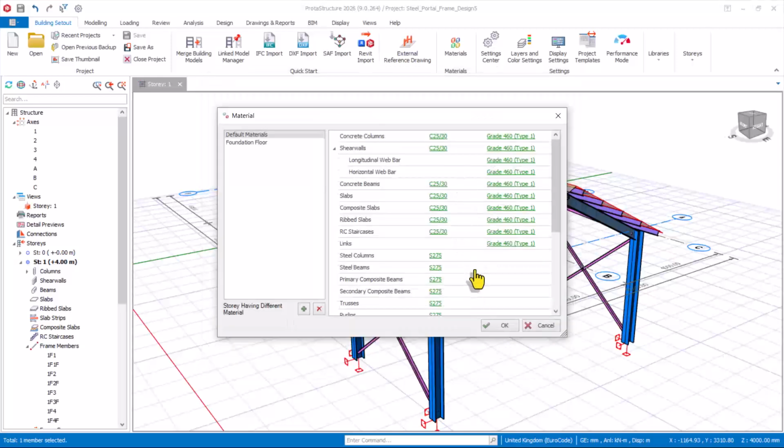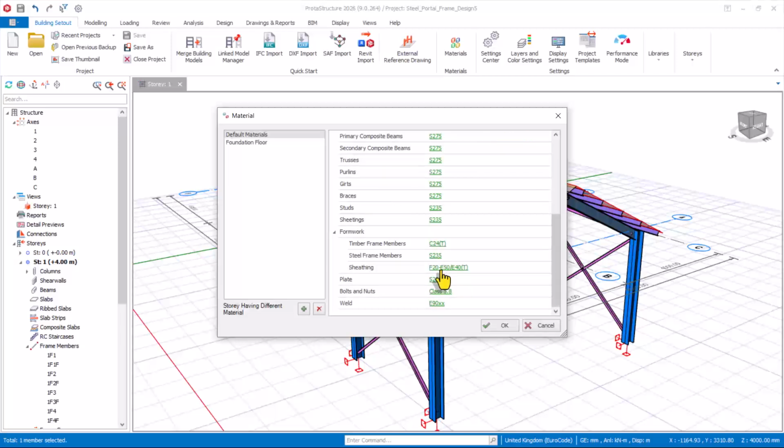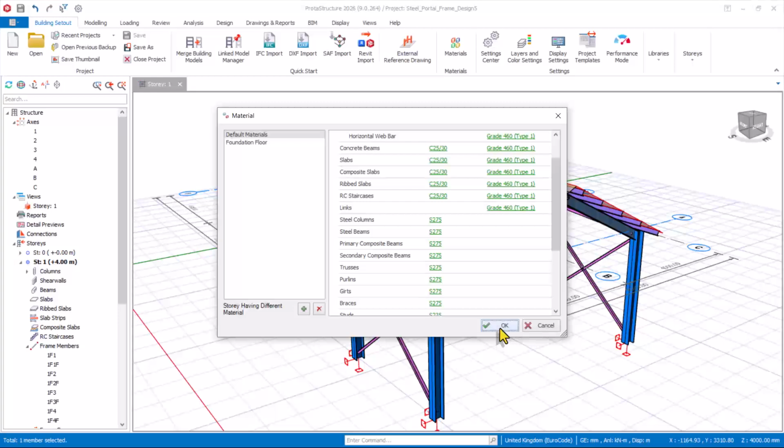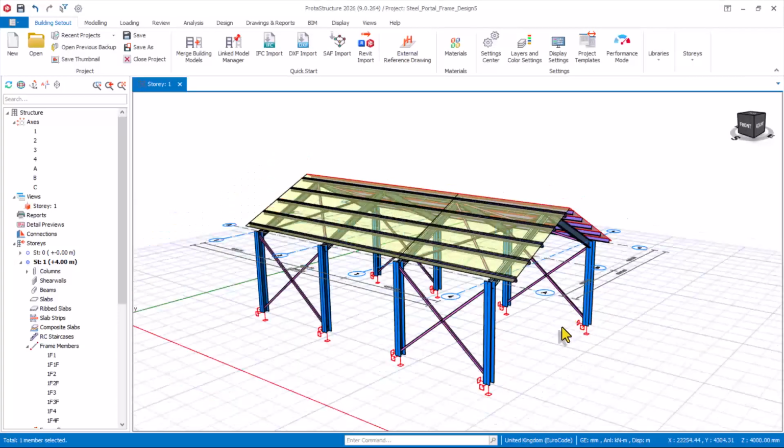Click on the OK options. Coming to the steel members for the columns, we are going to be using steel strength S275, which is economical and stable. Every other thing here is good. Click on OK. So here are the materials we have selected for this project.